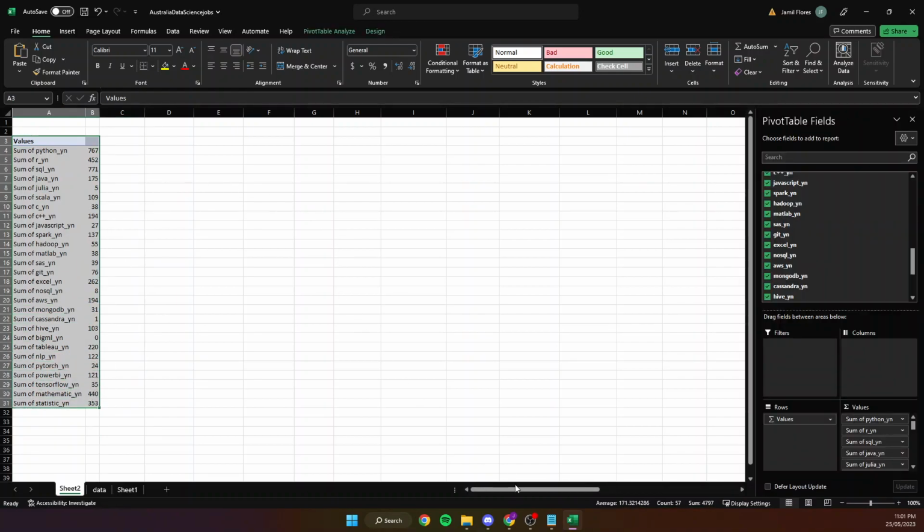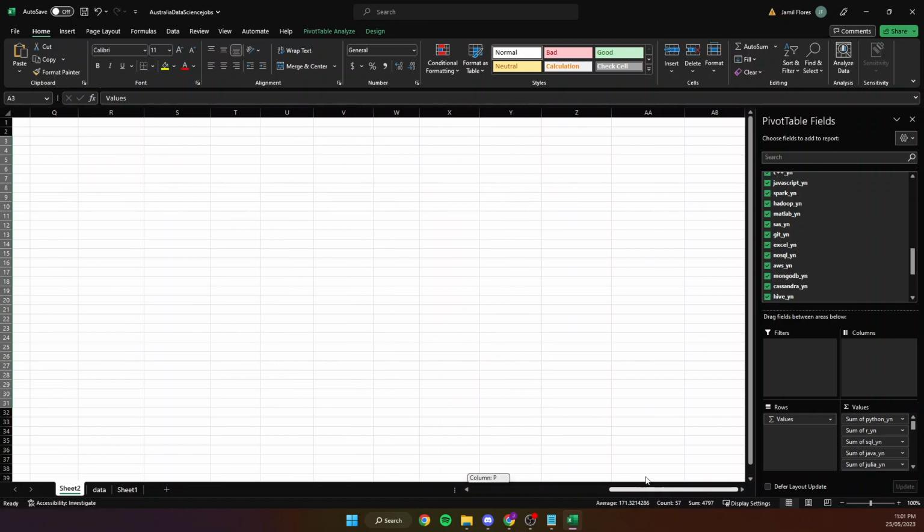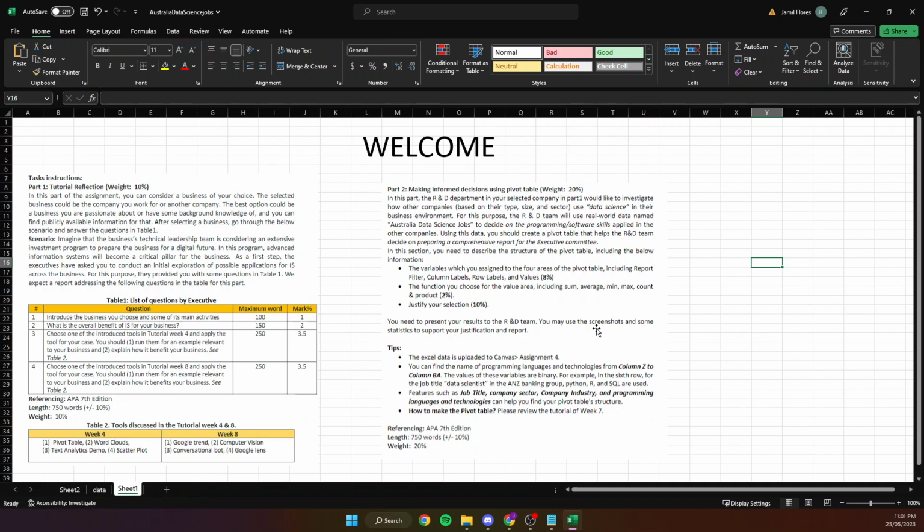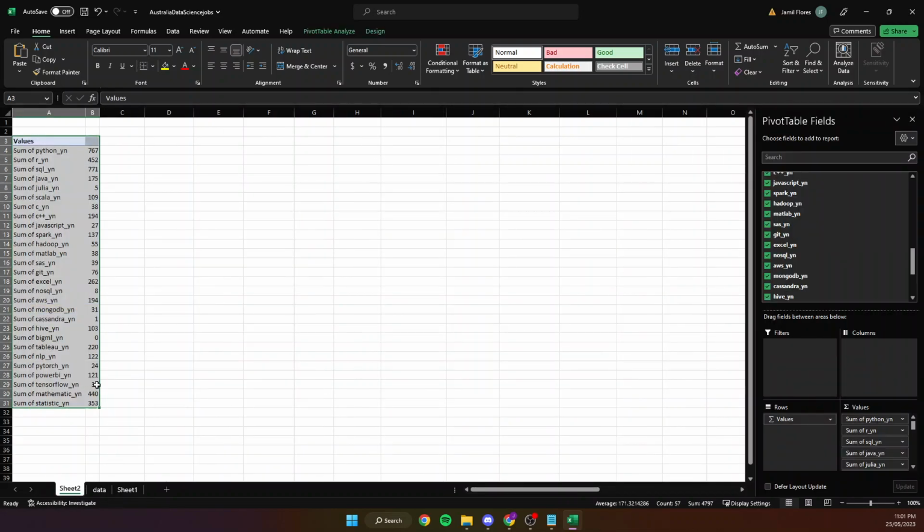Instead of having to scroll all the way to the right and find the one that you want, you've got everything nice and neat over here. So that's what we've got for the programming languages and the software skills. You can see over here as well that not all of these are programming languages.